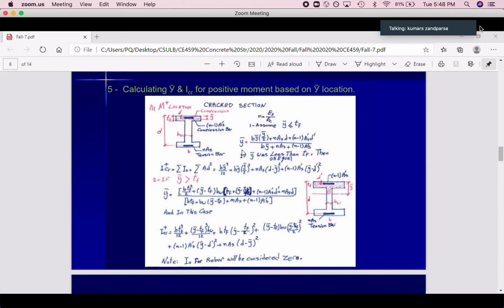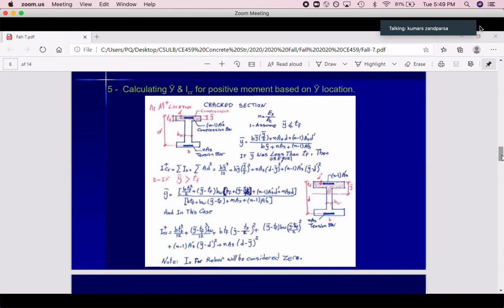Remember, for your PA exam, if you are going to calculate something like this and it's rectangular shape, go with this one. You can see you have fewer parameters. Here you have a lot. Don't waste your time with this. This is good for I shape, for T shape, or something like that. If you have rectangular shape, meaning B is equal BW, go with this. If you do it with the other, you will get the same answer. So don't waste your time. In this case, you should consider TF equal to 0 as well. Otherwise this one will actually make problems for us. If it's rectangular, go with this.